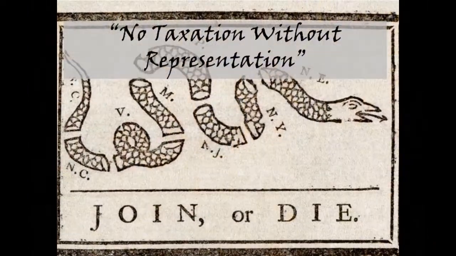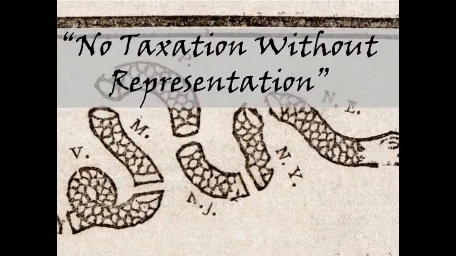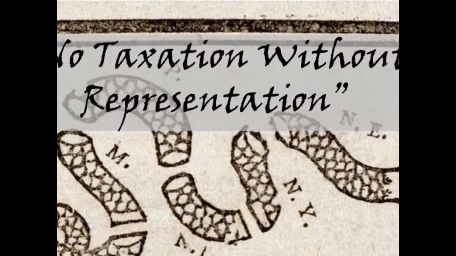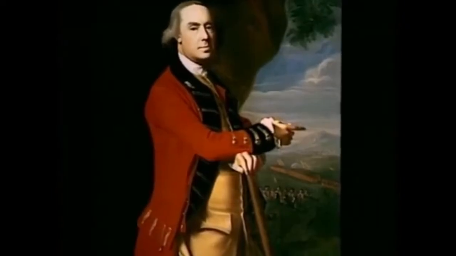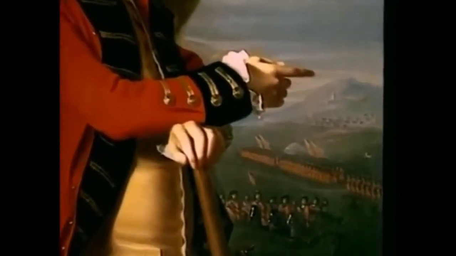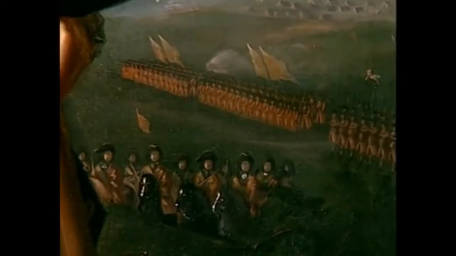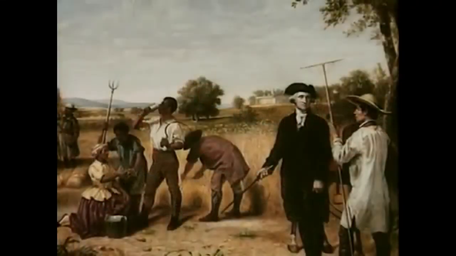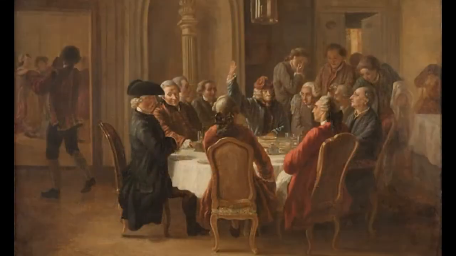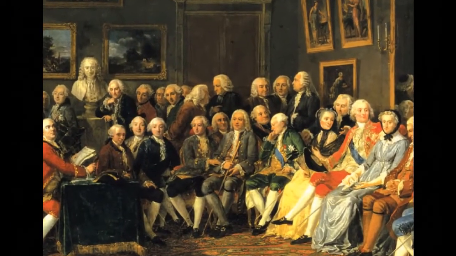Many of the colonists had begun to feel that, well, for a start, they weren't represented inside the English Parliament, and yet they were being taxed by the British government for the defence costs and for the naval costs and so on. From the British point of view, this seemed perfectly natural since the colonists were becoming, many of them, very wealthy. Ideas, though, in the United States were becoming prevalent, and ideas that were more advanced in many ways than the kind of political ideas that were in Britain.